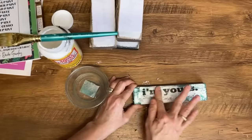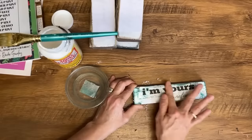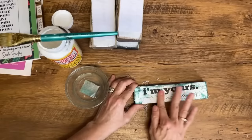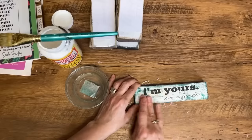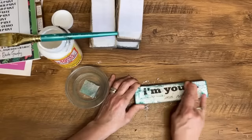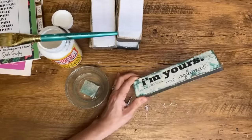If you're doing a lot of signs, I would just invest in a laser jet printer. They're not as expensive as they used to be. They've really come down in price. I think you can pick one up for under $300 now. And I know that seems like a lot of money, but if you're going to turn this into a bit of a business, then definitely getting a laser jet printer is going to be a benefit for you because it's going to save you a lot of time.